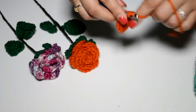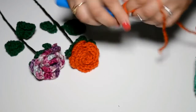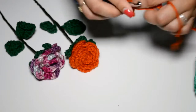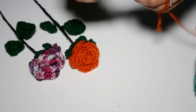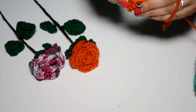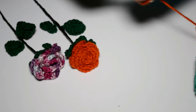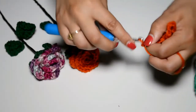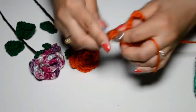Then remember, it's the same exact thing over again. It would be 4 double crochets. So it's chain followed by a double crochet, followed by a chain, another double crochet. So this is the third one, followed by a chain, followed by another double crochet.